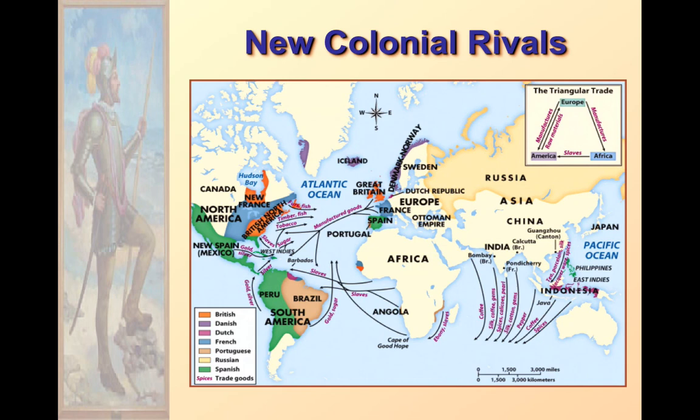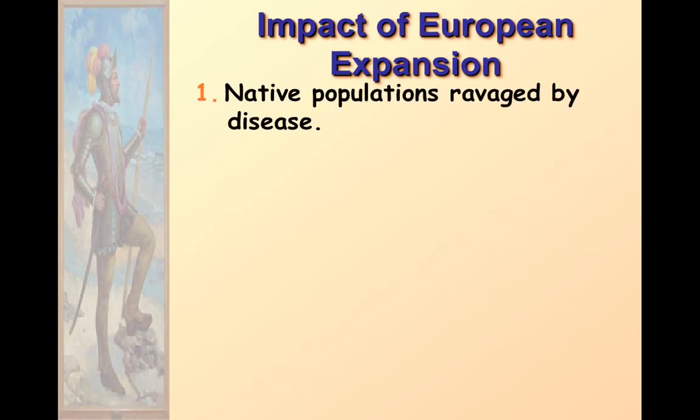Remember that whole circle we showed. They send the raw materials back to England, back to Europe. This concept is not just England, it's Spain and Portugal as well. Then they send the manufactured goods all the way back to their colonies in America and sell them. Okay, I'm trying to speed this up.